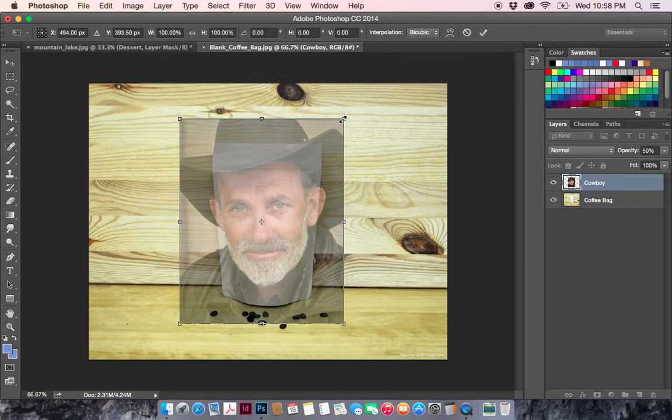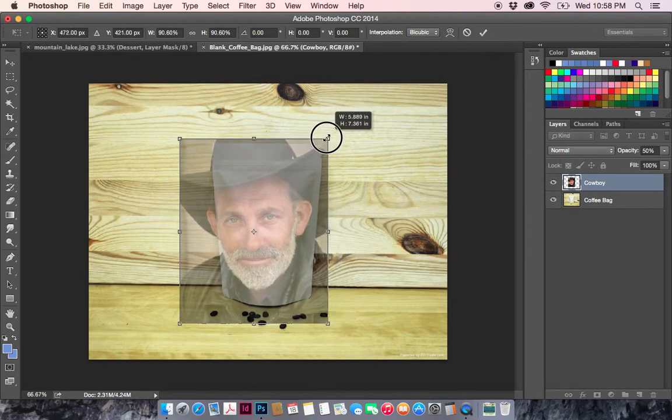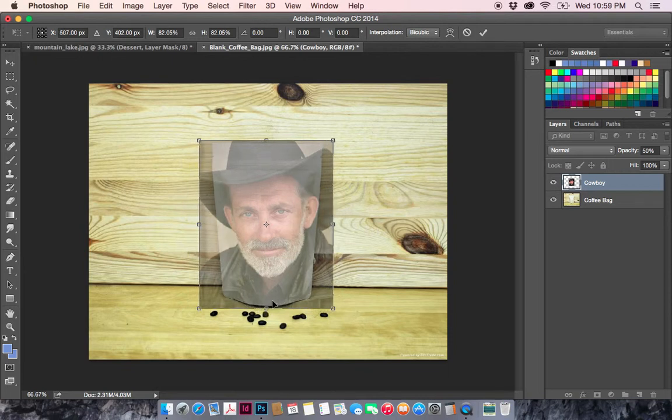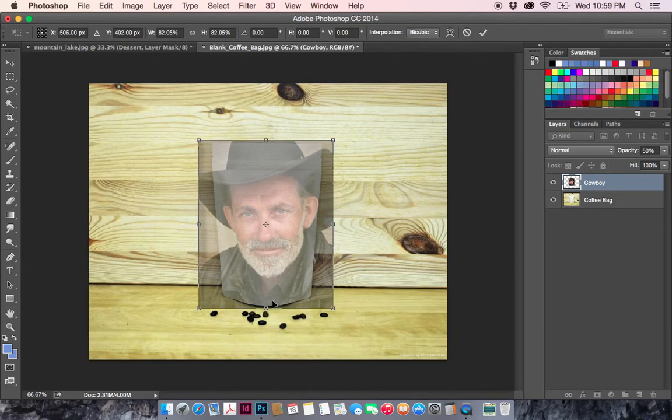So the way to do that is that you hold down the Shift key as you size your image to the size that you're looking for. So I'm going to try to size him just slightly larger than the size of our bag, because I want just a little bit of overhang to make this work right. Okay, so let's see. I want to get just a little bit of white space around him, and to center up his face, because that's the thing I really want to show through.